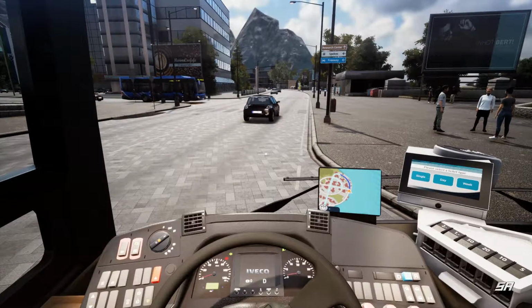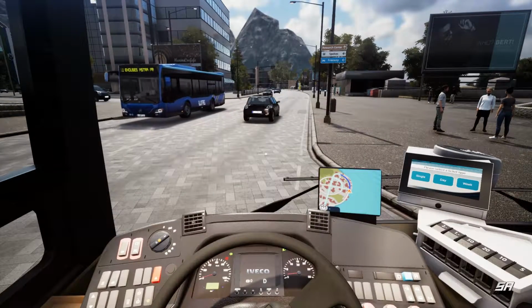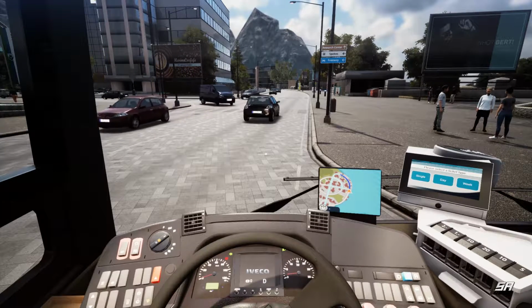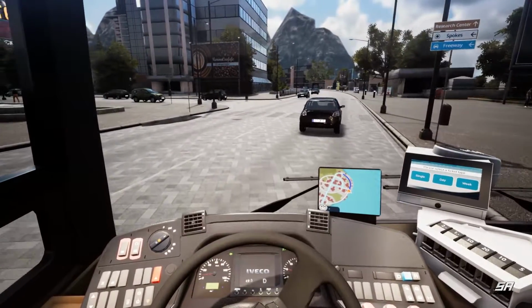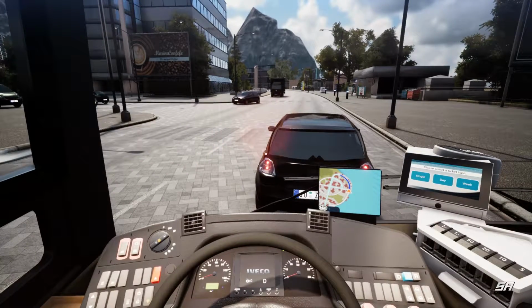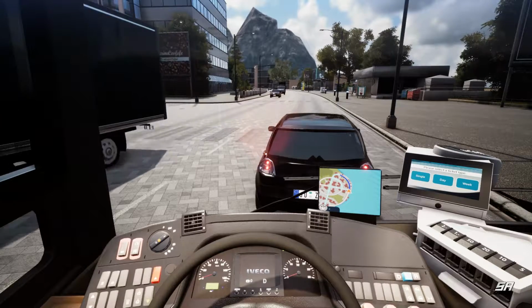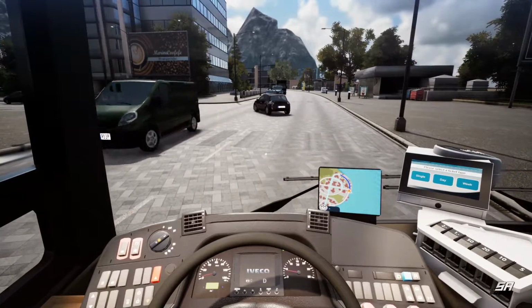What? Seriously? Okay, I don't like this bus already. Why is this... there we go. Alright. User error more than anything there. For some reason decided to slip into neutral. And yeah, also found the button for the handbrake by mistake. So anyway, let's crack on.